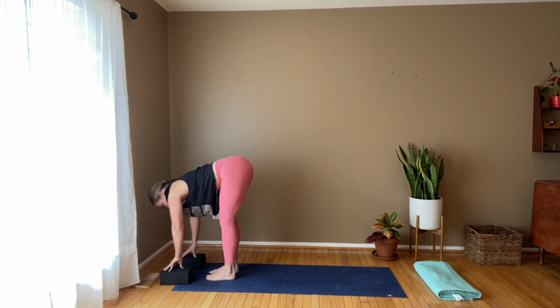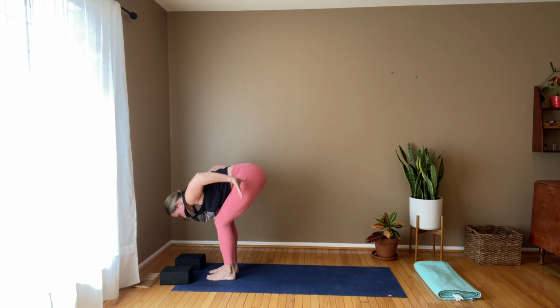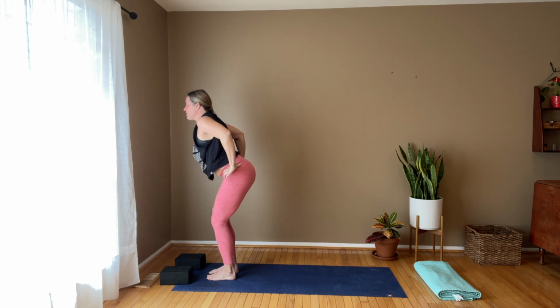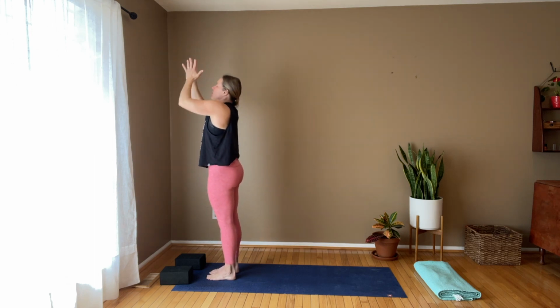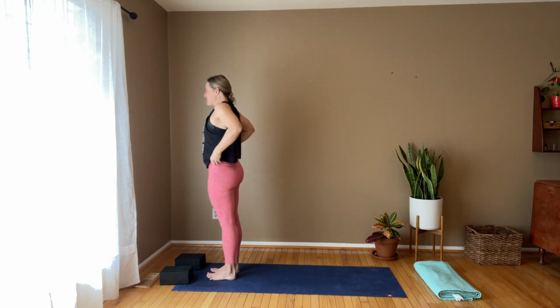Inhale, halfway lift again. Exhale and fold. Bring hands to hips, bend the knees, elbows to the sky, and with a more or less flat back, rise to standing. Sweep the hands up, look up to the thumbs, and exhale, palms to heart. Release arms by your side, mountain pose.